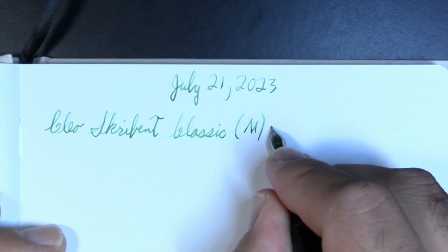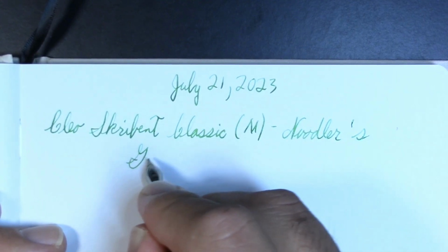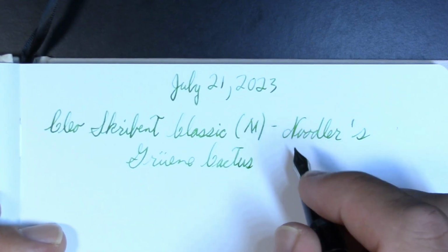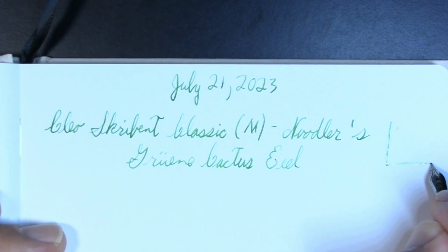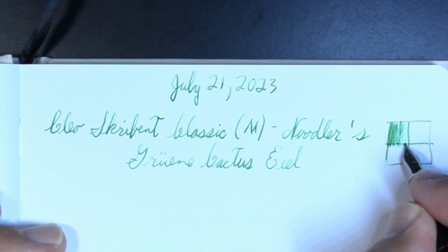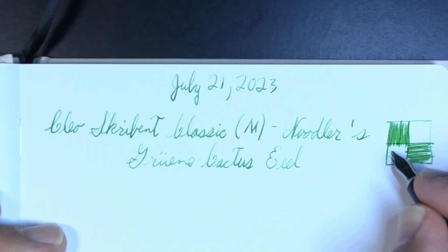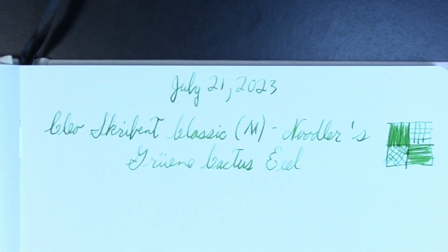This is a medium nib, and the ink in it is Noodler's, which I figured would be a wetter ink, but maybe I'm wrong. Green Cactus Eel. I remembered in my first impression, I remarked that the piston was a little tight, and this is a lubricating ink. I put too many E's in eel, but I'm not going to go back and fix it. Yeah, it's dry. This is a pen for writing in a notebook, especially if it's kind of a bleedy notebook, like the notebook that I replaced this with. And you know, there is a place for that in the fountain pen world.